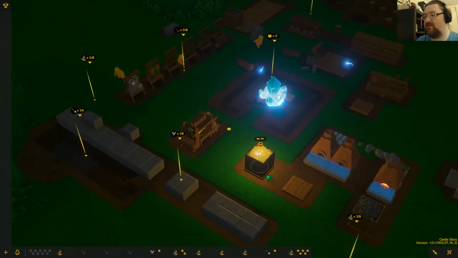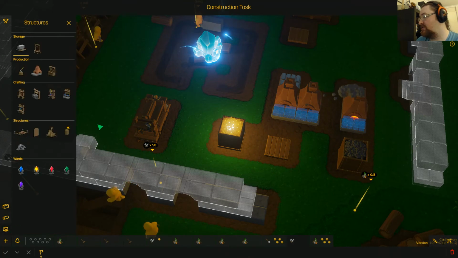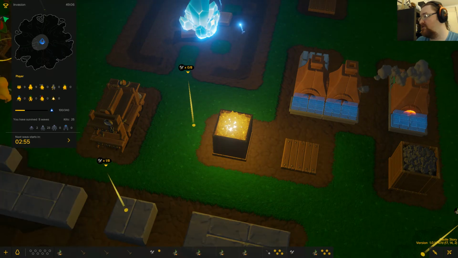Jolly good. Lots of brimstone coming in. I could probably actually use some more storages for brimstone, so let's go ahead and do that. There we go, because my brimstone storage is actually full right now.